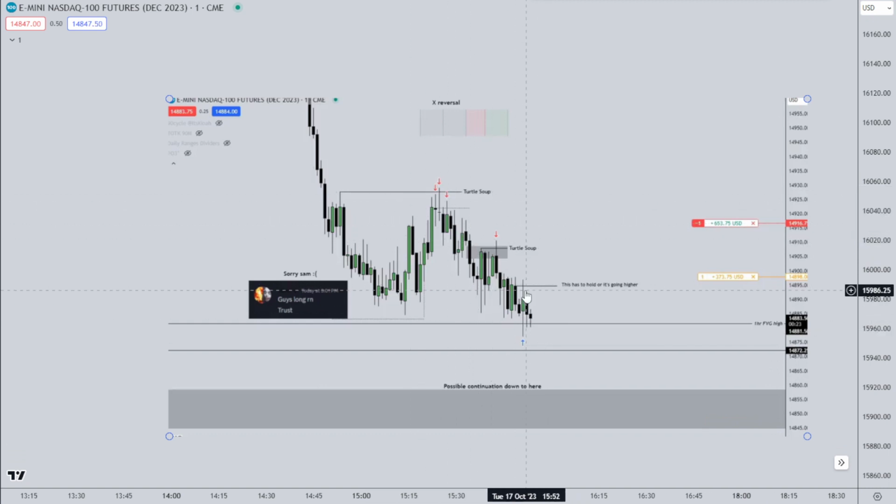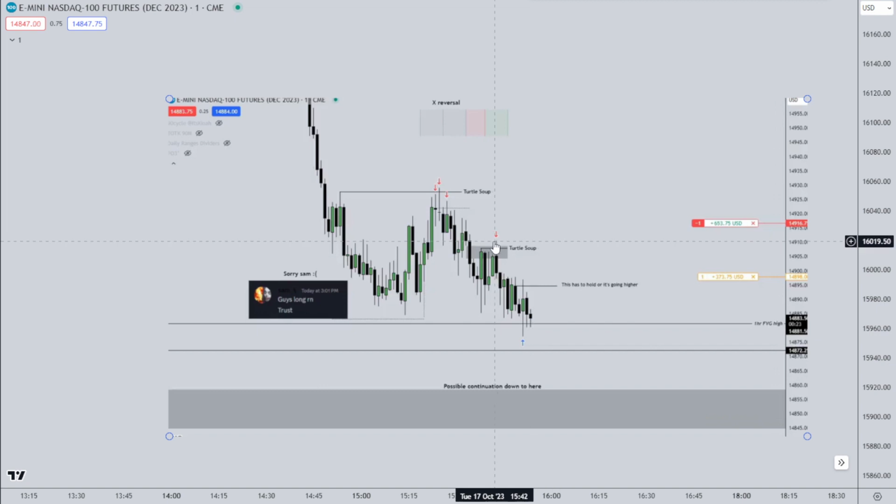I thought there was 2 rejection blocks for some reason, but there's not. Since there's no PDA that really formed in here, and we just tapped into this hourly FEG, the only thing that would prevent price from going higher past this high is this rejection block. So there's a lower candle here, highest candle here, and a lower candle here. So this is your rejection block. Even though it's not a long wick, that's really the only PDA you have to work with inside of these candles. So we reject off of it a little, end up tapping into this rejection block right here.